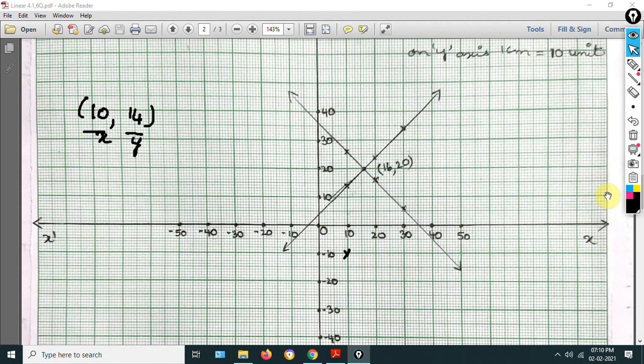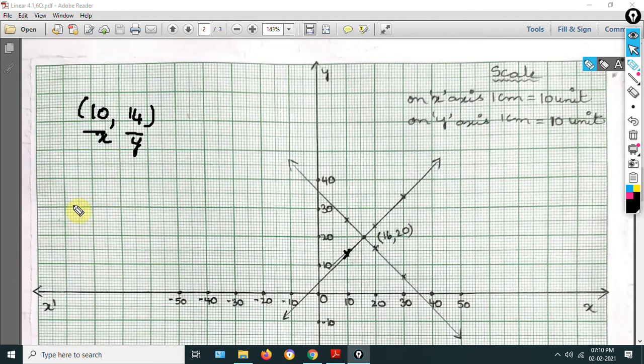20 comma 24. So here I will write 20 comma 24. So on the x-axis, this is always the x value, and this will always be the y value. So on the x-axis, where is 20? Here. So on the y value we should see from this position where we are getting 24. So here I have got 20. Next slight horizontal line will be 21. Next 22, 23, 24. Here I have got it, 24.